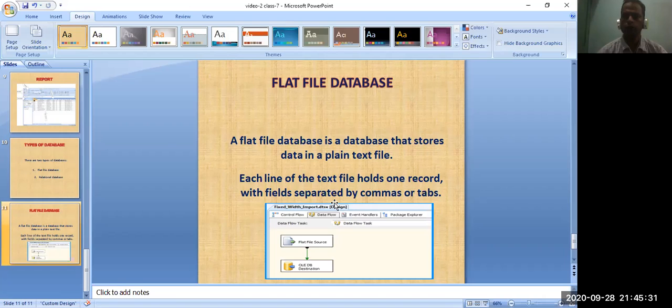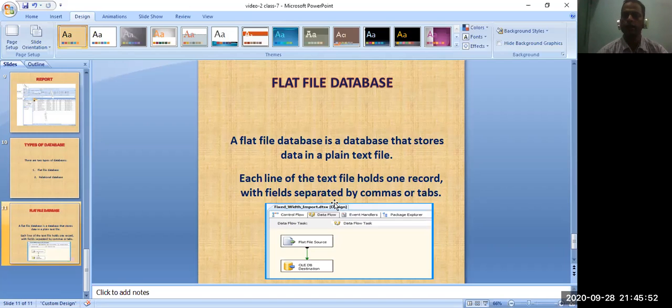So how do you store data in a relational database? A database can store data in rows and columns, as two-dimensional arrays, in the relational database.